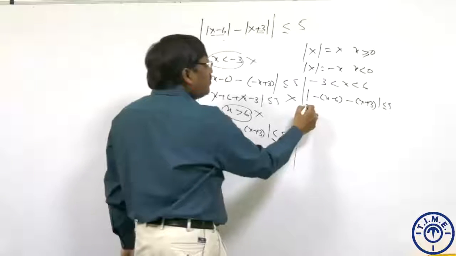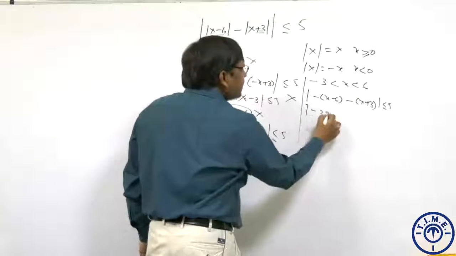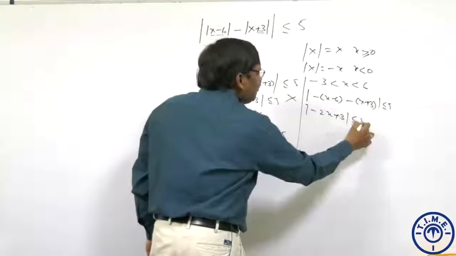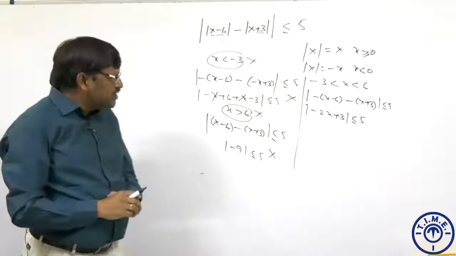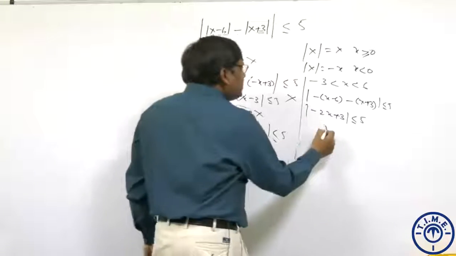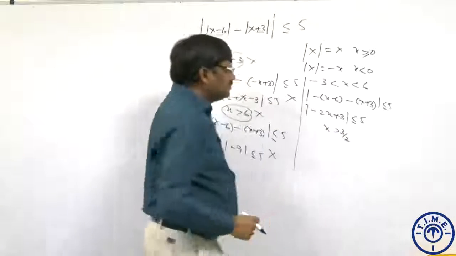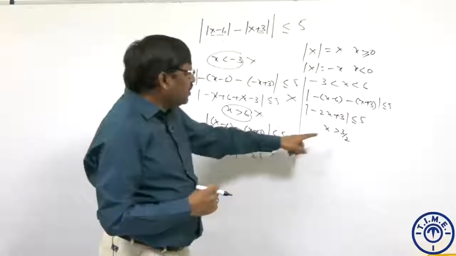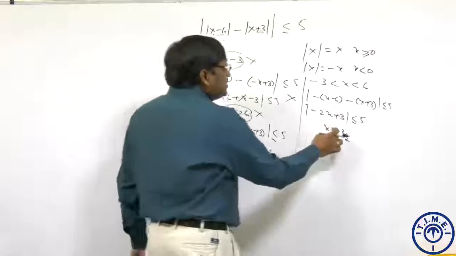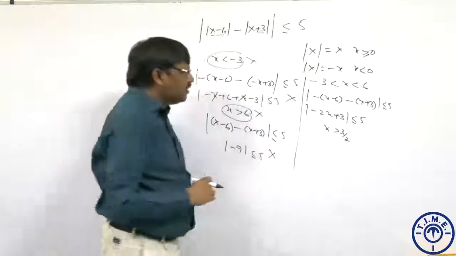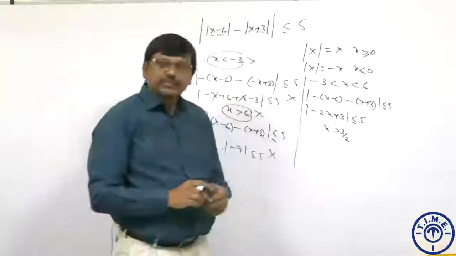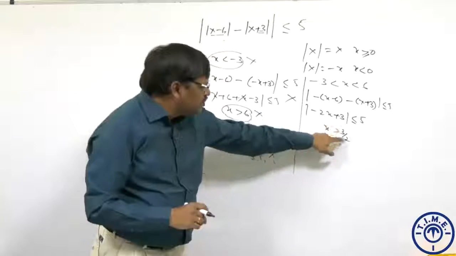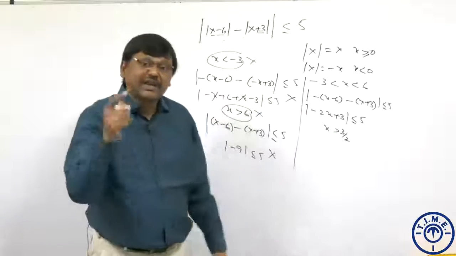Friends, if I simplify this, I get mod of minus 2x plus 6 minus 3, that is plus 3, is less than or equal to 5. Now suppose x is greater than 3 by 2, say x is 2. If x is 2, what will it become? Let us say x is 2, minus 4, which means it will be negative. If x is 3 by 2, say I take x as 3 by 2, then minus 2 into 3 by 2 is minus 3, and minus 3 plus 3 is again less than 0.